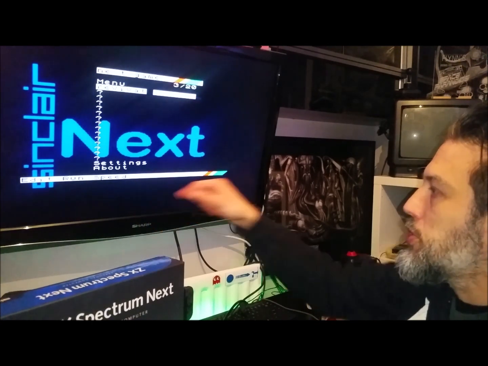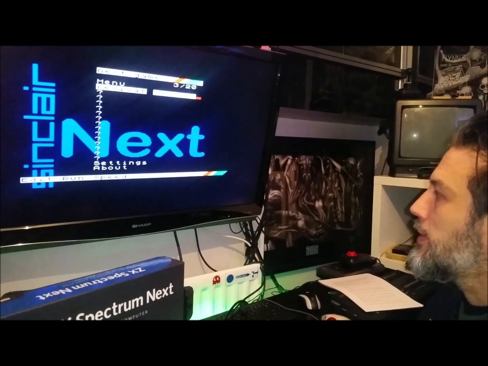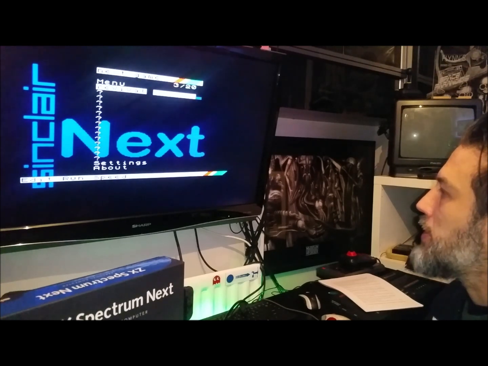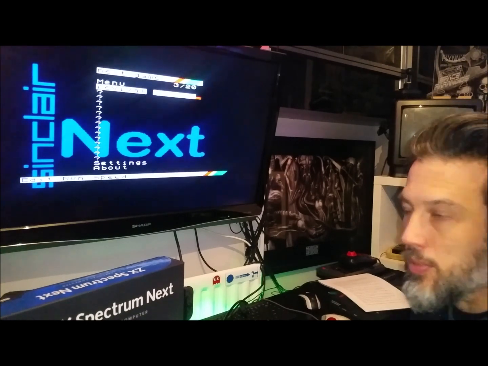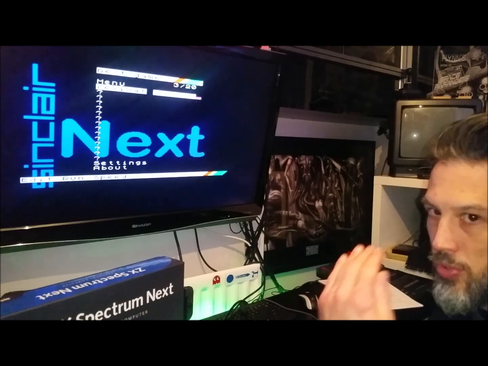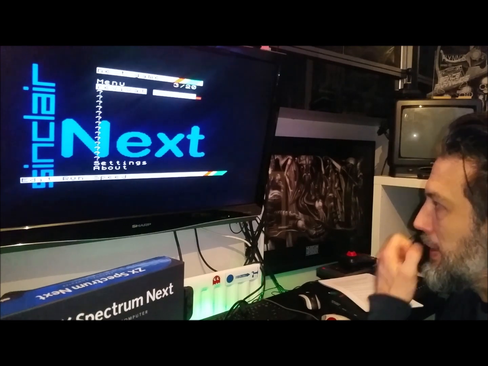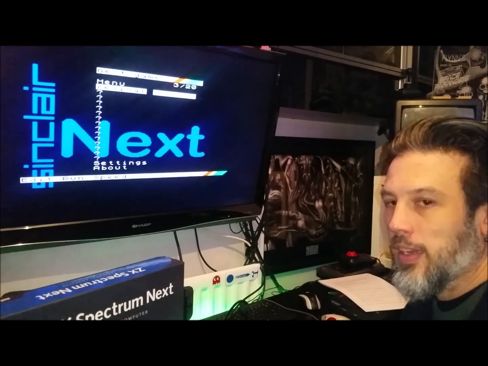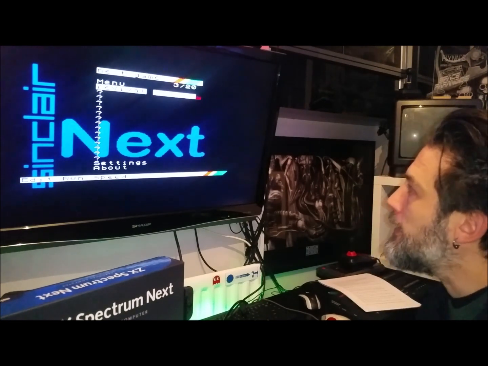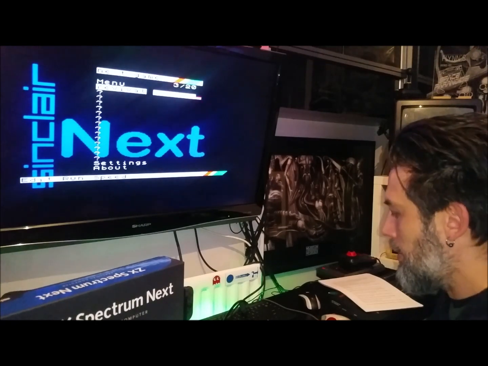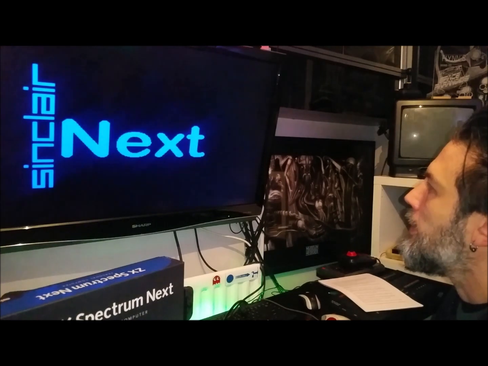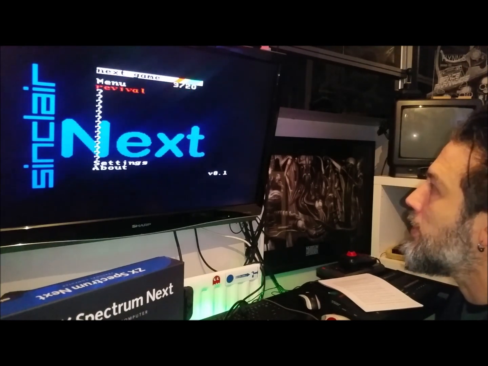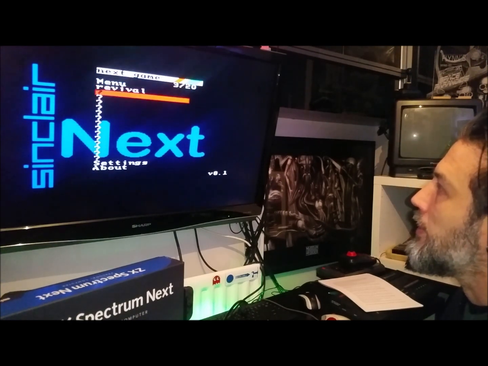Now that option there, edit run speed, I don't think it applies to Spectrum Next games. So you can put any speed in there, it will just run at the native speed. That's for your 48K and 128K Spectrum games. So we'll just press 1 for now on that one. And then that saves that. So we now have that game in the list.